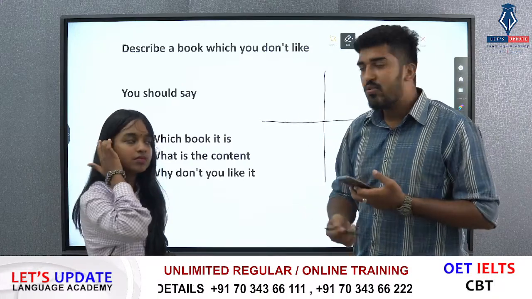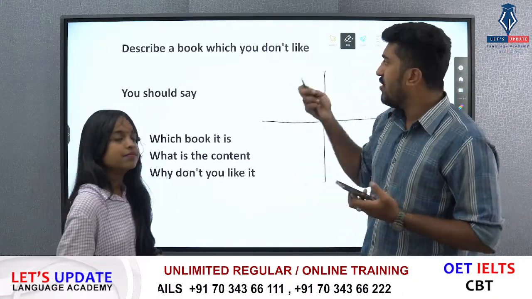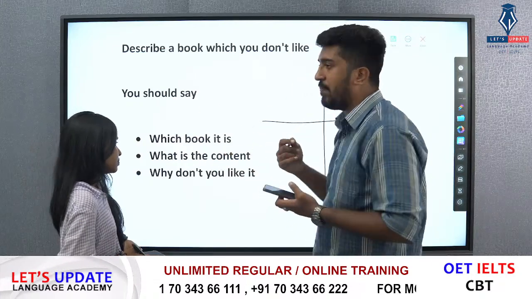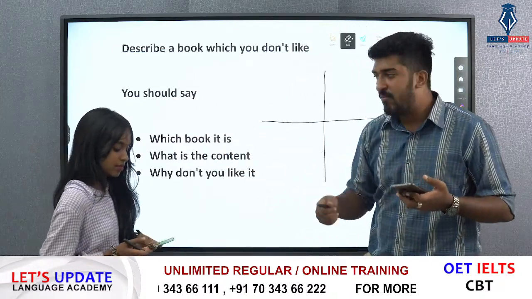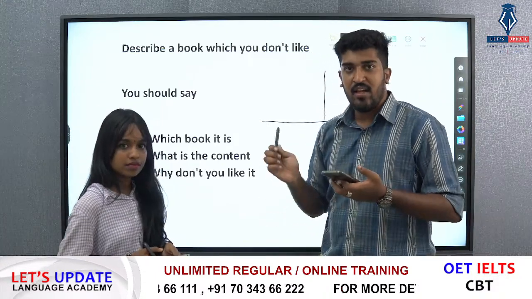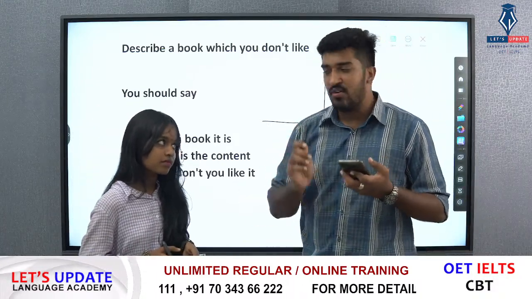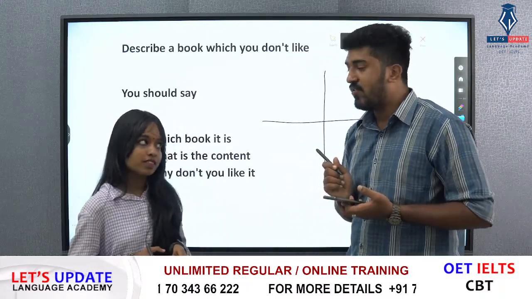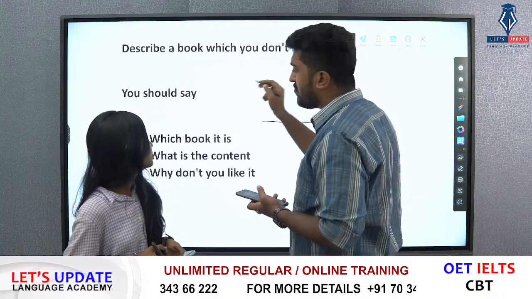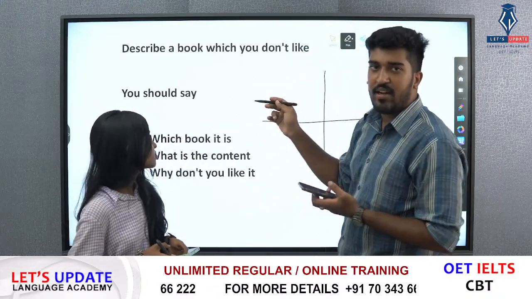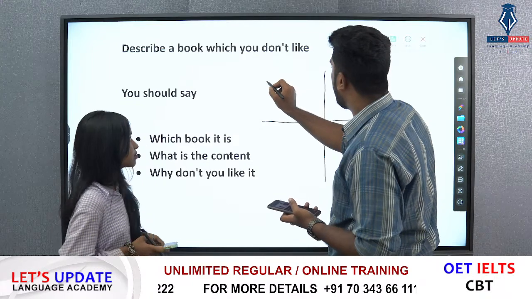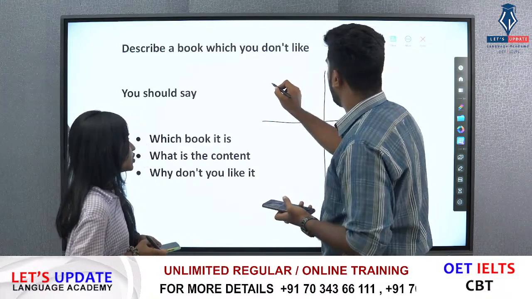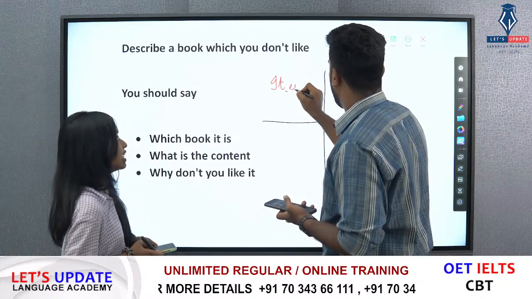We'll be discussing this afterwards. Let's come back to the question. The first sub question is which book it is. Out of some of the books that we have read recently, the book that we both personally do not like is It Ends With Us by Colleen Hoover. While preparing, we can just write it down as points. The first one: write the name of the book. It Ends With Us.